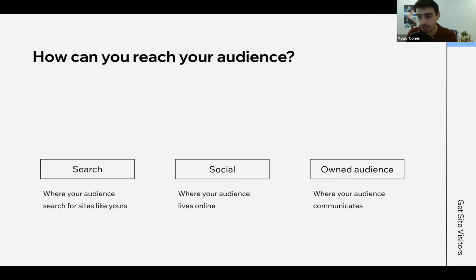So let's talk about the general approach to the channels that we'll be working with today. SEO, or search in this case, is where we'll be exposing our website to the world. Google is a good example of a search engine, and we'll be driving traffic to our website from one of the largest resources that we have in the world. Search engines are where your audience will be looking for websites similar to yours, and many times with general search words, and we'll be talking about these a little bit later. Secondly, we'll be talking about social media. This is where we want to focus on potential audiences like Facebook groups, where we have a bigger potential for quality engagement with the right audience.